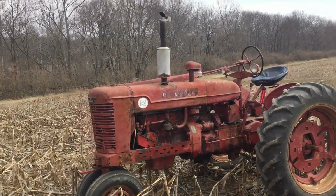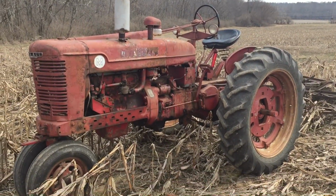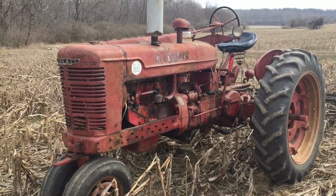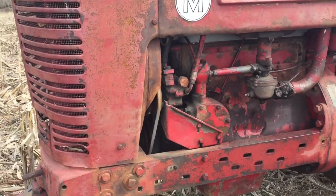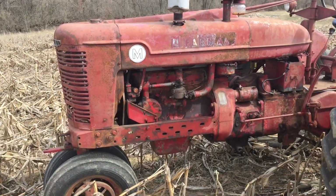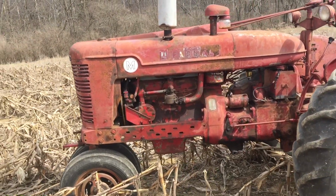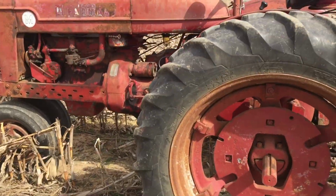I put a little time and effort in it, money in it, and I probably got more money in it than it's worth. But it does have very straight sheet metal and factory power steering, you can see right here. That's a kind of a rarity for this kind of a tractor. I think this is a '51, yeah. And it's got the weights, one good tire.